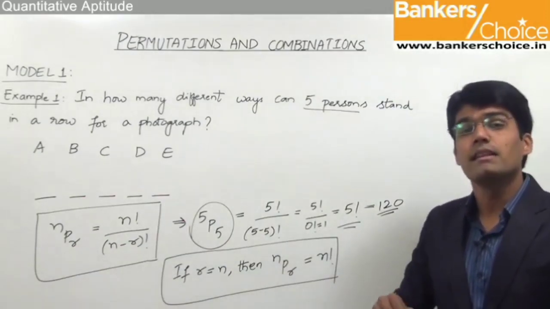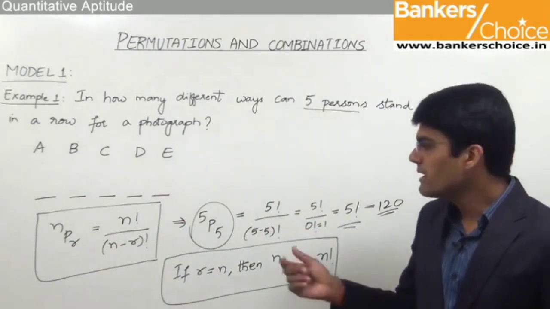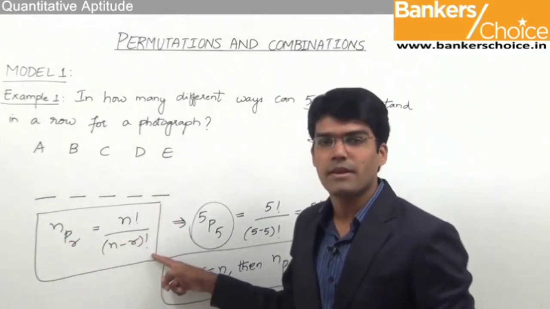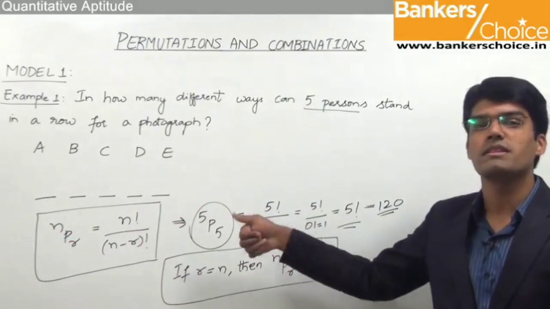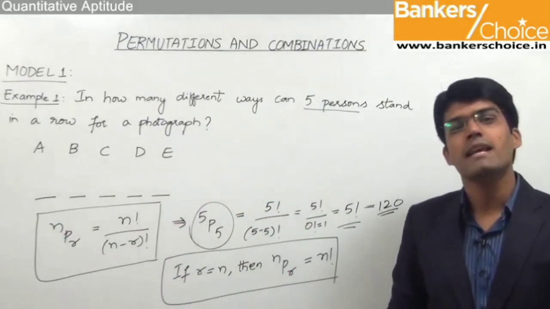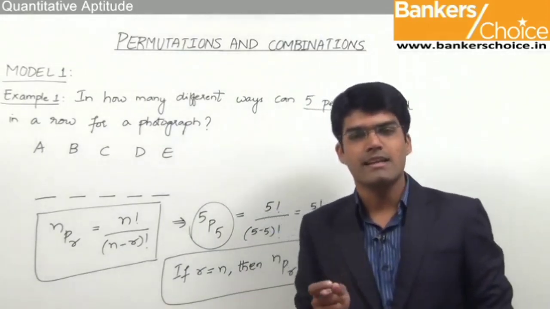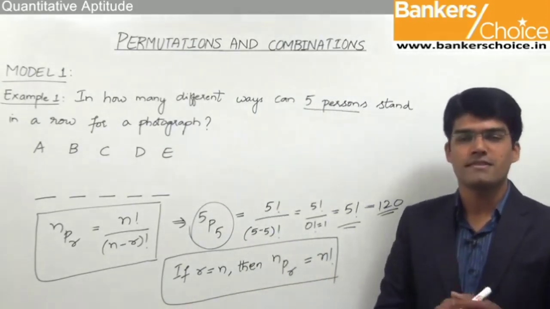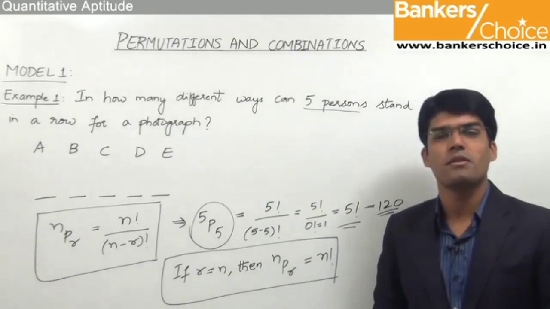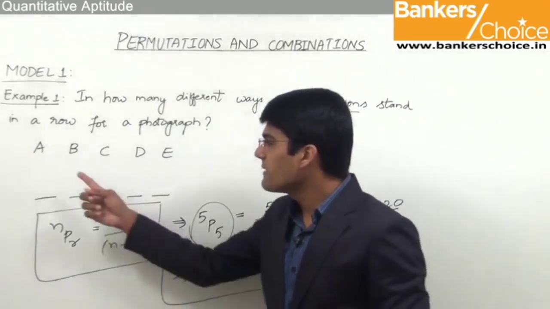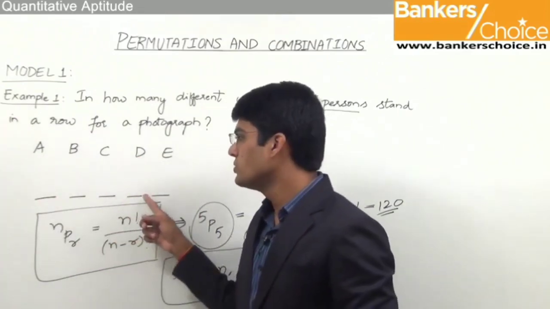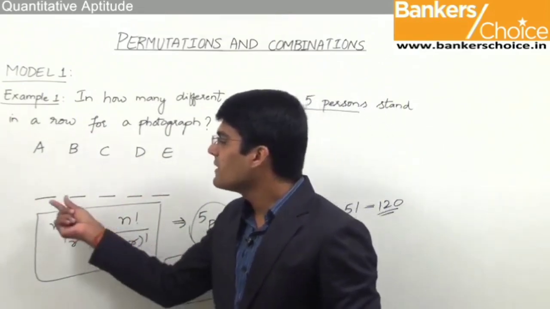But now let us see the other way of solving this question. Here we have solved the question with the help of the formula, that is nPr, n factorial by (n minus r) factorial. But how to get the answer without using this formula? That can be done with the help of the principle of multiplication. We know that if one action can be done in m ways and the other action can be done in n ways, then both the actions together can be done in m into n ways. So let's see how we can get the answer using the principle of multiplication. If you observe, here we have 5 persons, A, B, C, D and E, and there are 5 positions, 1, 2, 3, 4 and 5. Now let's start with the first position.